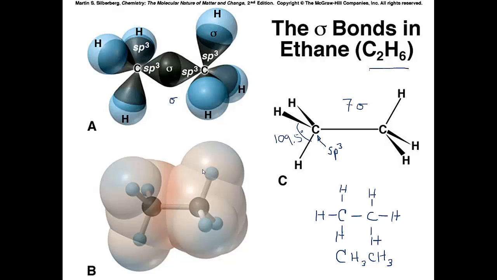Here's another picture of the molecule made with a sort of ball and stick model. And then these are called van der Waals surfaces that are sketched over the top right here. And then they've been shaded in a little bit to indicate the charge. So these hydrogens are ever so slightly electropositive, and so that's showing you that these hydrogens are a little bit more positive than the carbons here in the middle, which are a little bit more negative. So there's a buildup of electron density here between the atoms, making them a little bit negative. But overall, this molecule, because of the symmetry and the small difference in electronegativity, would be nonpolar. So that just connects with some other ideas we've been talking about recently in class.